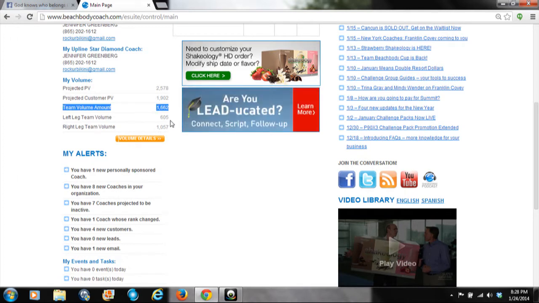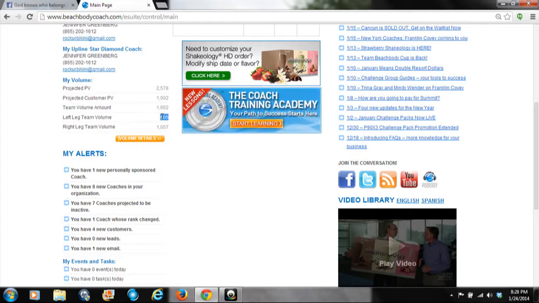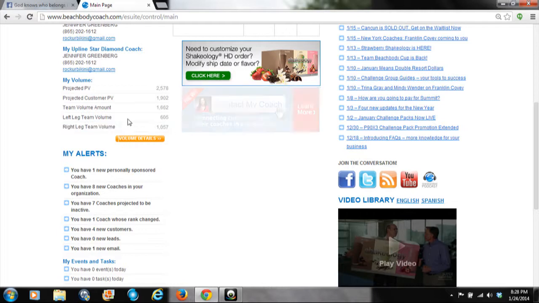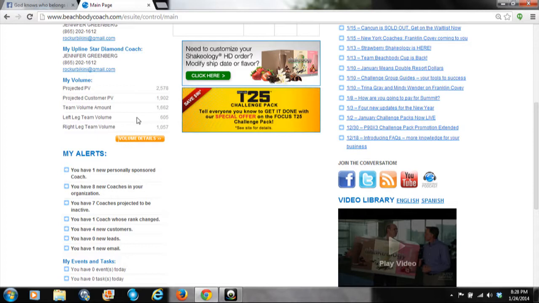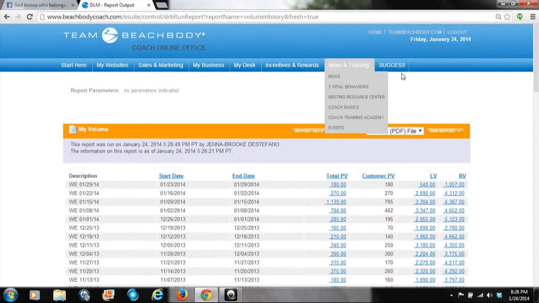As you start building a team, that's going to become significant because it's going to have to do with how many team cycle bonuses you receive. I look at the volume in my left leg and the volume in my right leg. Something that you can do to try to figure out what your different volume details are is click this volume details button, and what it will do is take you to a form that looks like this. Now this covers all of your own personal volume in this category. This covers your customer's personal volume, and then it also shows your individual volume in each leg.